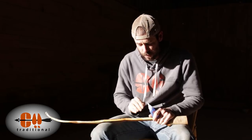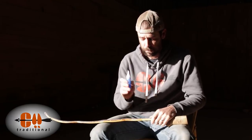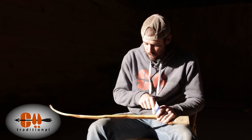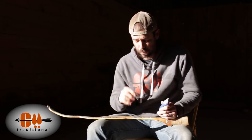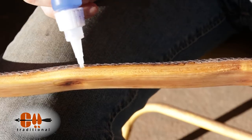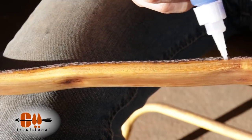I want to go ahead and put super glue anywhere that I have this snake skin transitioning from skin into wood. That joint, that border, I want to put a bead of super glue around and smear that around. I'm going to go around the whole edge of this snake skin. That thin, penetrating super glue is going to penetrate into the snake skin, and when it cures, it's going to make it very hard. So you're going to have a nice transition. It's going to fill in that little small step down between the skin and the wood. Once you do your finish sanding and coat it with your tru-oil, you're not going to be able to feel that transition at all.